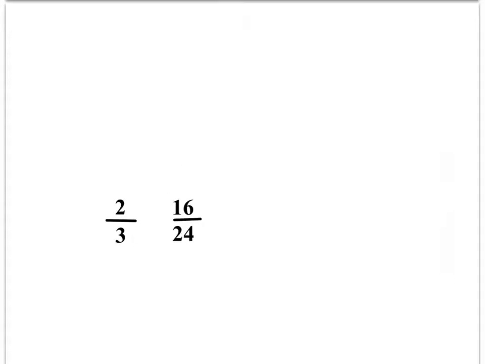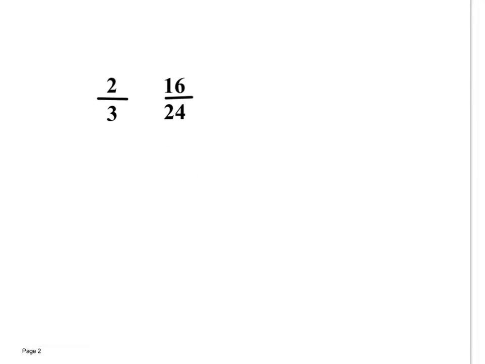Alright? Write this down. You're going to see problems like this where they give you two fractions, and it's going to say, determine whether these are equivalent ratios, yes or no. So what we can do is either reduce the larger one and see if it reduces down to 2/3, or we can times the 2/3 by something to try and get it to be equal to 16/24. I'm going to do it both ways.